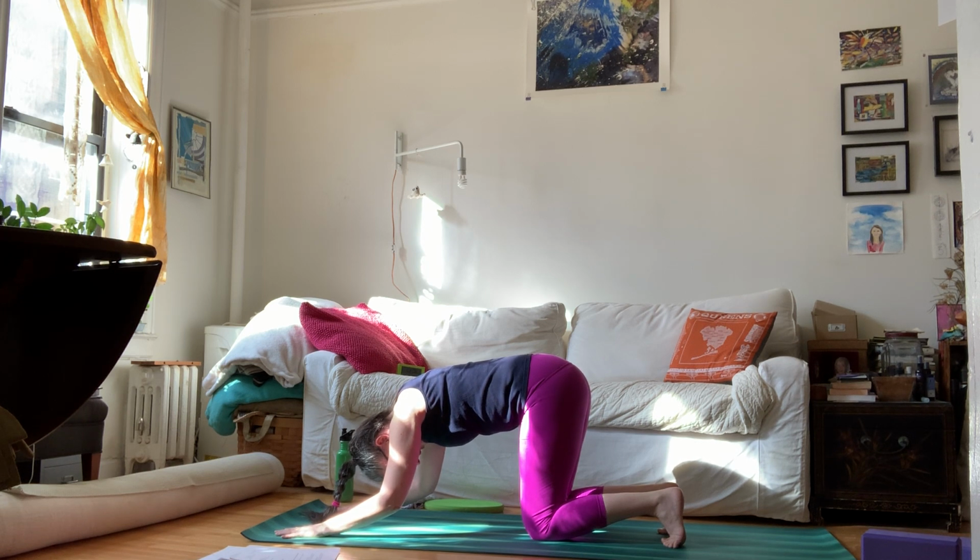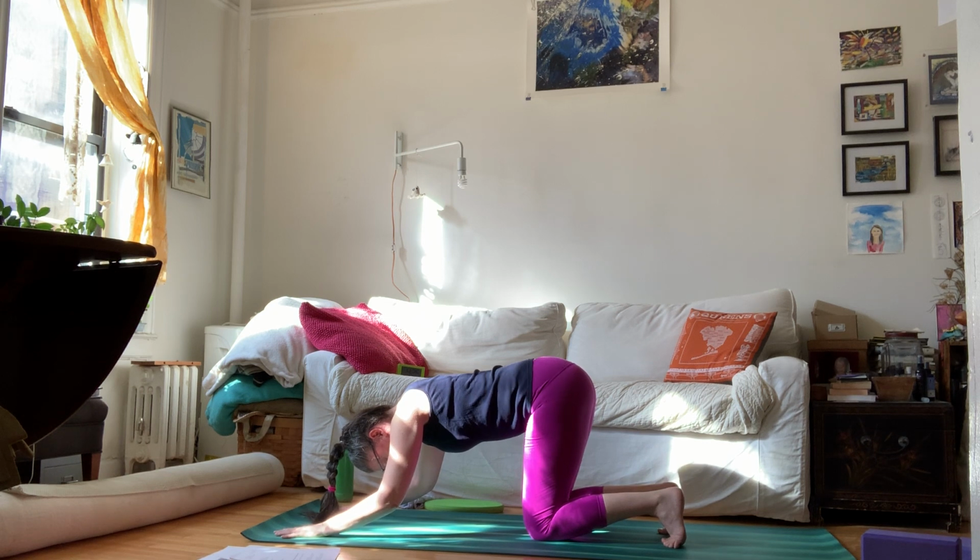Now everyone, pull your belly in a little bit, unless you're pregnant. Pull your front bottom ribs in. If you're pregnant, what you're doing is not pulling the ribs in so much as feeling the front ribs moving in the direction of the spine so that the spine starts moving away from the floor a little bit. Not to round the spine towards the ceiling, but keep your spine pretty level and even and not draping down towards the floor.